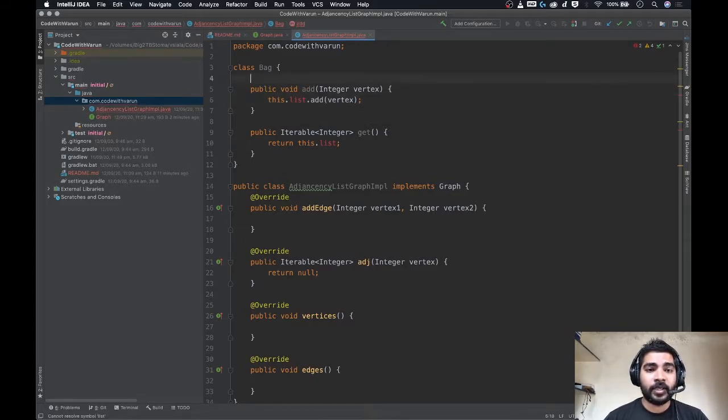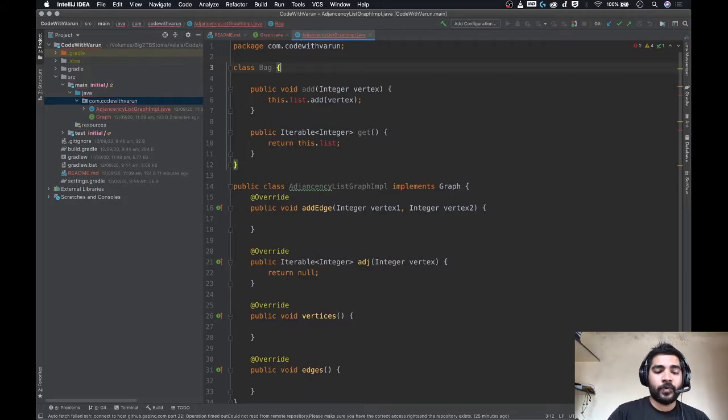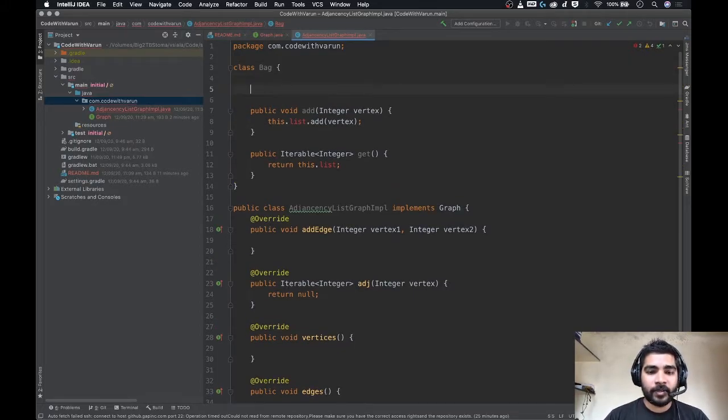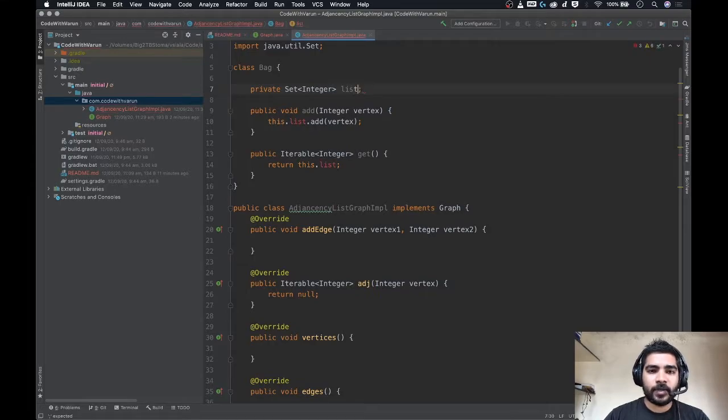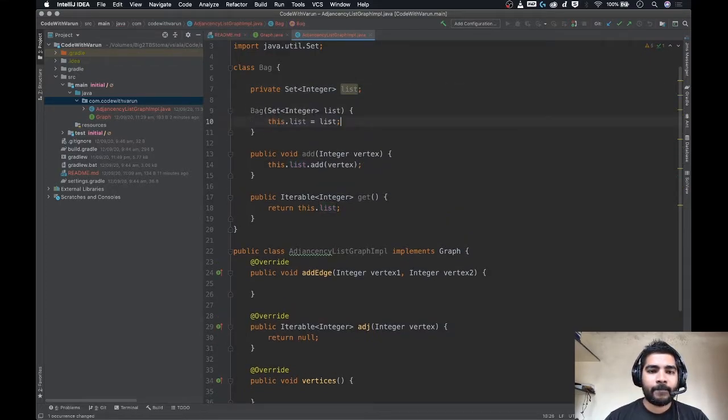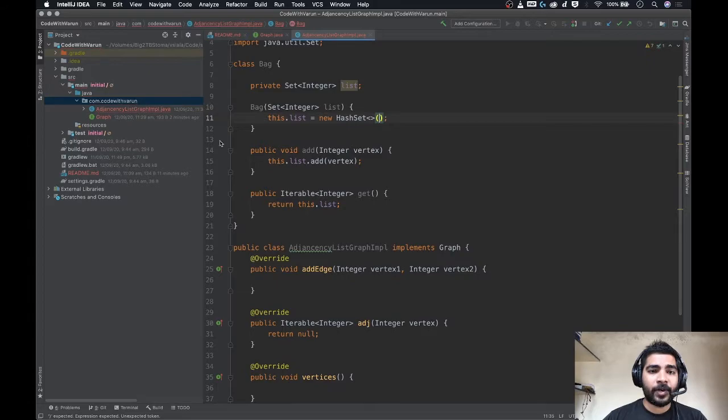We just want a unique vertex, because one vertex will be connected to another vertex only one time. So it cannot happen that vertex v1 is connected to v2 twice. So for that we will take a set of integer, and let's initialize this as well. This is going to be a new hash set. Cool. So we have our bag representation ready.